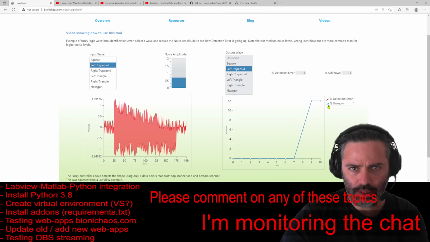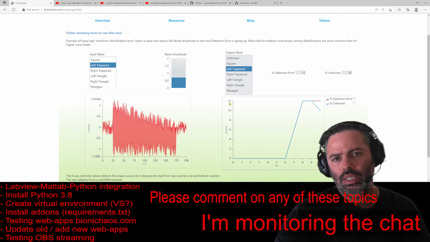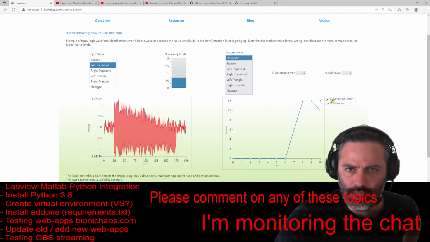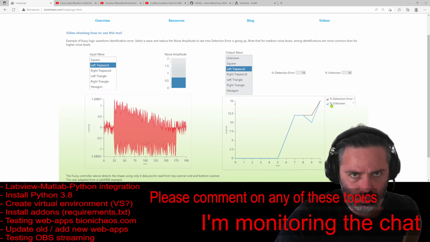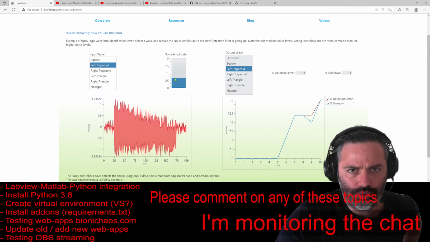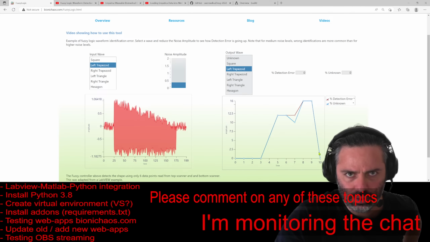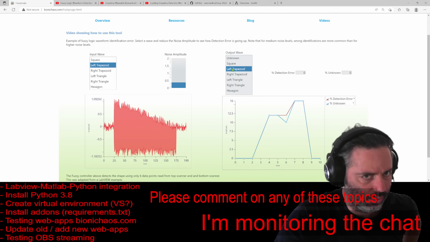So it's making a 12% detection error and unknowns. So if you reduce the noise, this number should go down. That takes some time. It went all the way to 0 because there's no mistakes anymore.